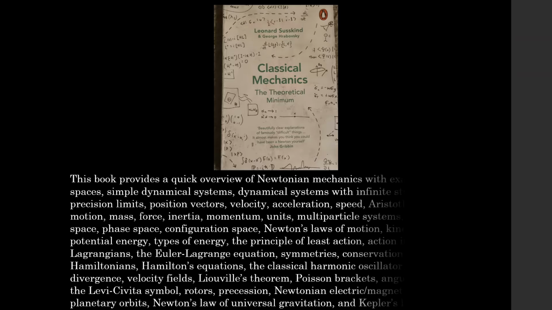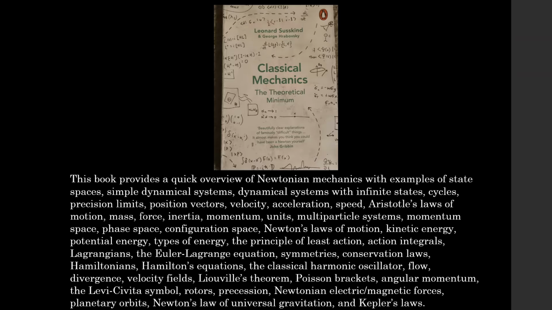Starting out, we have Leonard Susskind's Classical Mechanics, the Theoretical Minimum. So this is not going to be your most rigorous overview of physics, but it'll be a pretty decent introduction to it. And this goes into certain things like the Euler-Lagrange equation, which you may not get into until you get pretty far into basic physics, especially at the undergraduate level.